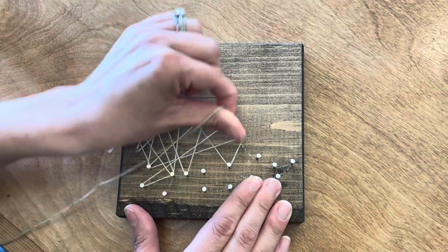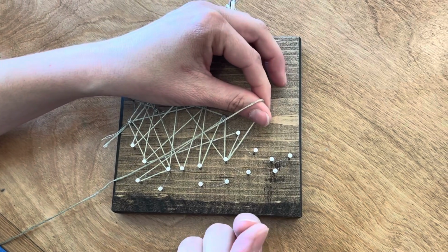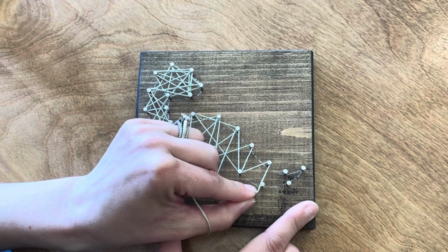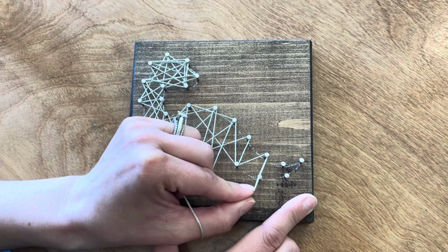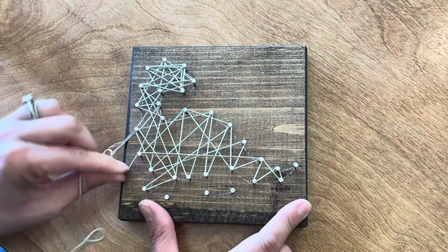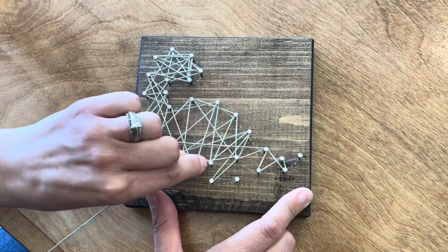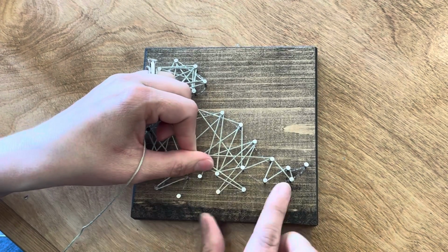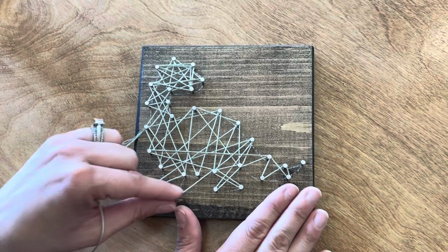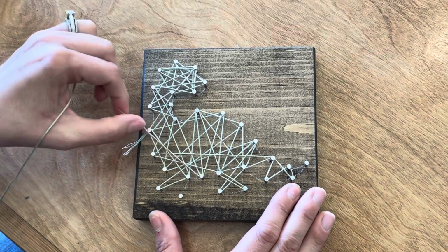Another helpful tip is that each piece of string is made up of like 10 really fine baby pieces of string. And if the nail head slices it, it can shred really easily. So just make sure that when you're stringing, you're going all the way underneath the nail head. If you need to, you can push down on the string. You can focus foot by foot, and make sure that your kiddo isn't accidentally crossing over like this. With this one, that's easy to do. So I would recommend that you really take your time with this to make sure that you're staying in the lines.